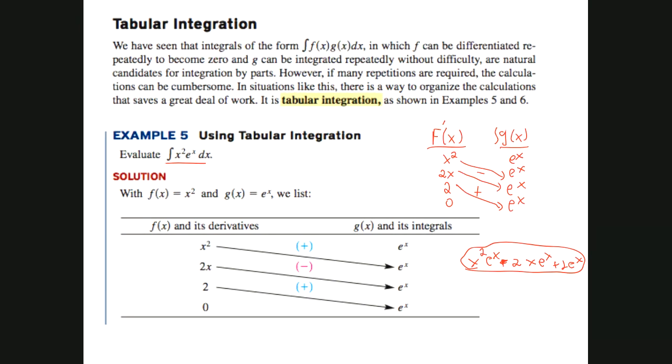That is a crazy integral when you think about it. But the steps are fairly easy to do. I mean, you try to do any other method. You look at it and you're like, okay, why don't I just use u substitution? Well, guess what? If you let x squared be u, then 2x is not going to cross off this. If I let u equal x, it's not going to cross off the x squared. U substitution does not work in problems like this. So there has to be another method of doing it, and we call it tabular integration.